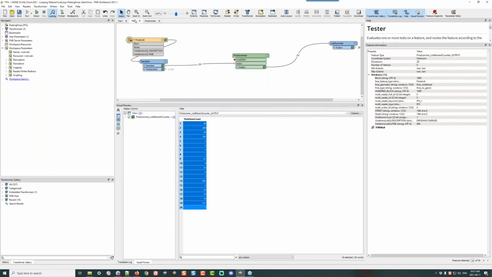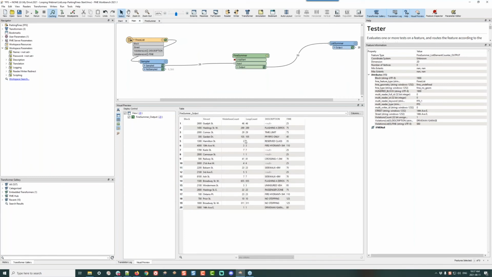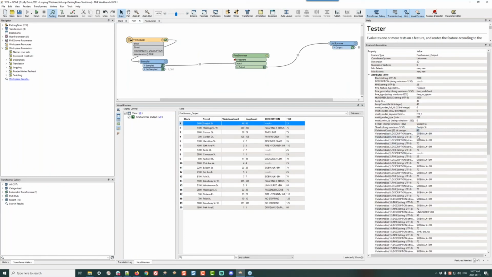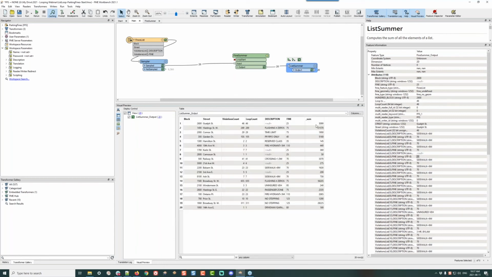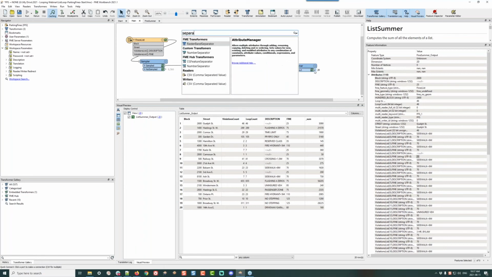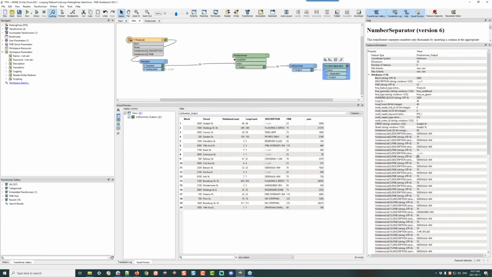And if we look at the output, we should see that I can click on one of these and we can look at the list, and all of the values have been removed. The dollar signs have been removed from every value, and now the list summer should add that up properly and give us a sum. And we can even add a transformer like the number separator, just to tidy that up a bit if we even wanted to.